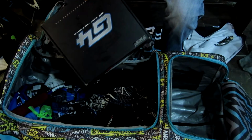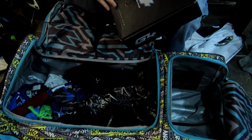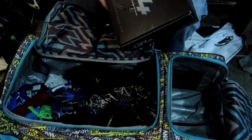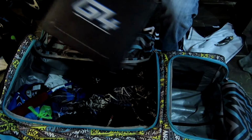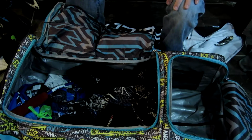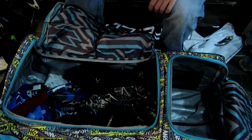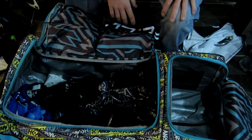And like I said, I carry 4 guns. My G4, extra O-rings in there. This gun, yeah, this is still for sale. I've just been lazy and have not really put it up for sale. But yeah, with the G4, I fit the whole box in there. Now we're just going to get down into the other stuff. These squeegees are in here because they're reminding me they need to be washed.